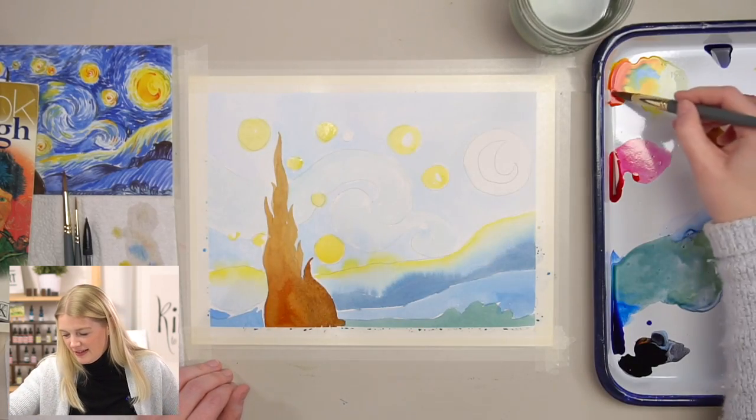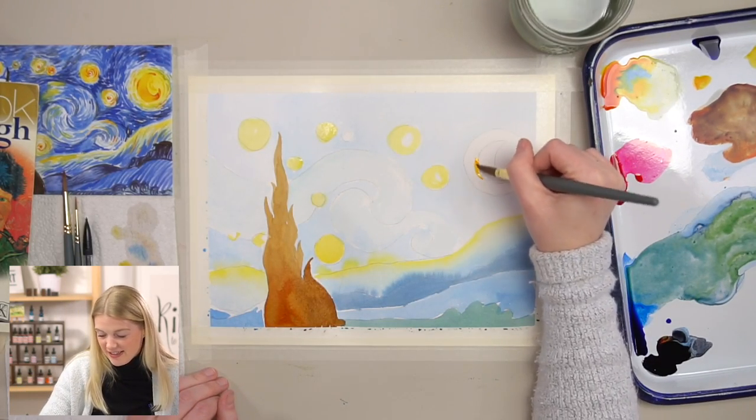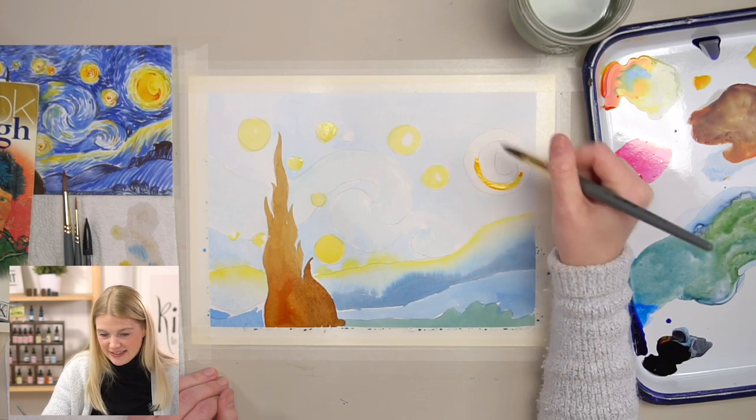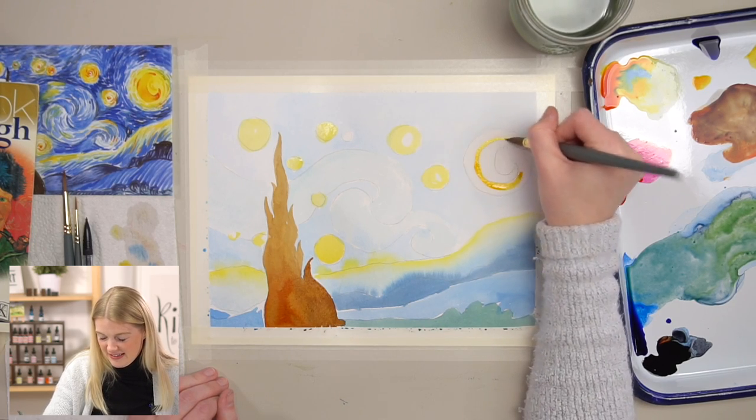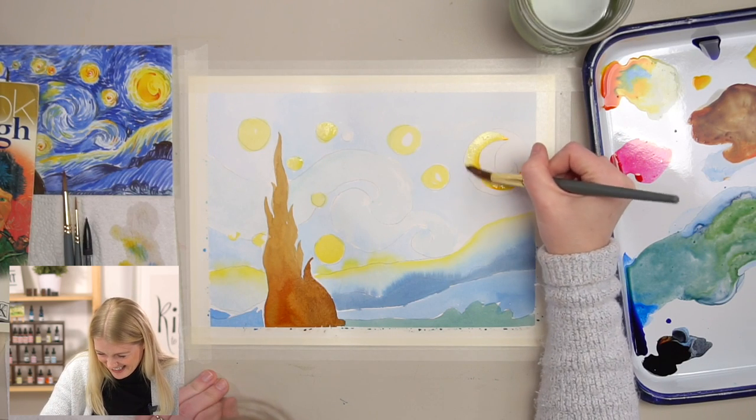I'm going to drive you guys crazy and just leave random white sections. Joke's on you, the brown's going to take over the yellow. It's an underdog story.